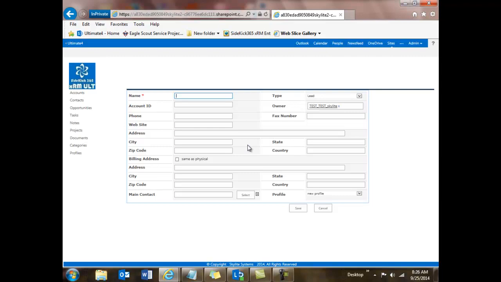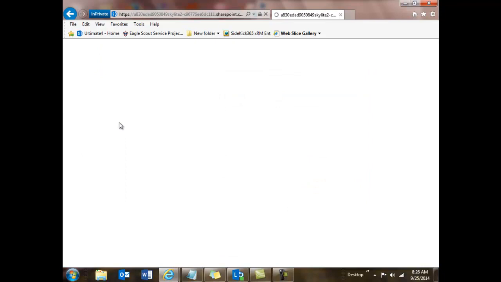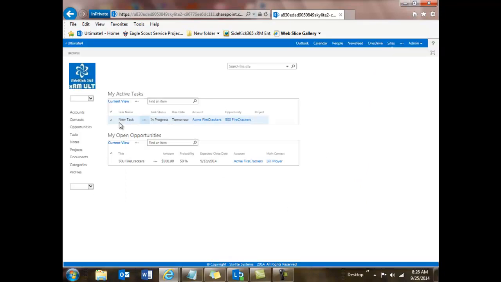And then again, let's kind of recap what we've learned here. What we've learned is that Sidekick 365 XRM Ultimate supports this idea of security groups, and it's very powerful because it lets you set up different collections of users that can see different things. Now, if you don't assign a security profile, then everybody can see the items. But if you assign a profile, then it limits it to just the people in the read group and in the edit group. You can include groups within those, but they're going to be Active Directory groups or groups that you create in your Office 365 tenant administration, and you can create groups over there and include those in.